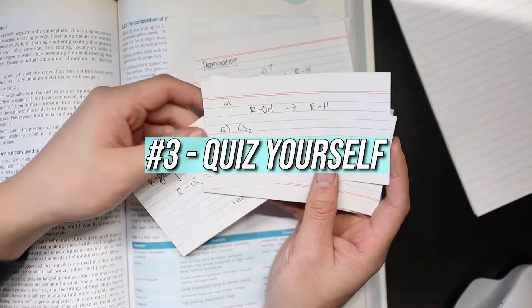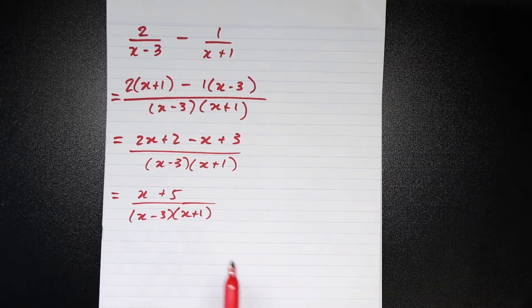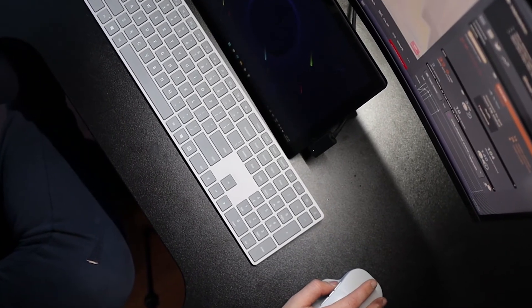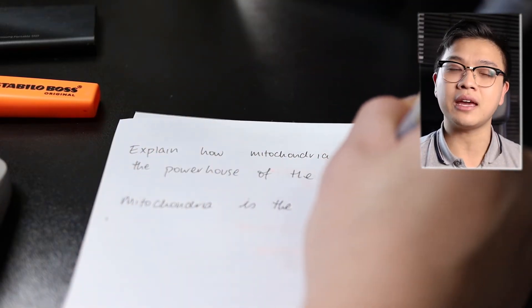The third study technique is to literally quiz yourself as you are studying. One of the benefits of doing past papers or past exam questions is that you are constantly actively recalling — every time you look at a question, you are retrieving information from your brain. As you learn new bits of information, put little quizzes up for yourself. Can you answer a question or explain it in a simple way? If you can't, you've probably not committed it to memory yet, so go back, revise, and use these techniques until you can answer the questions.